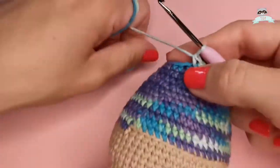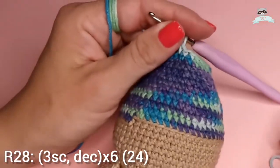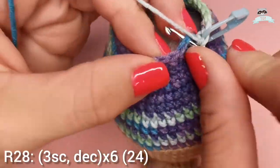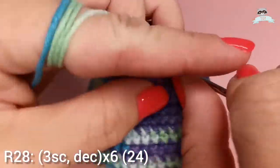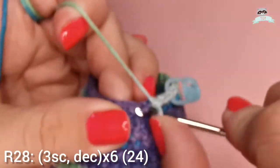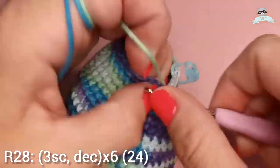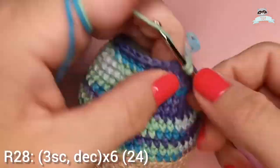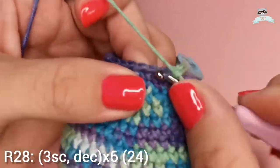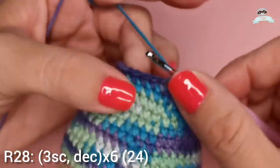On row 28, we have the last decrease. That means 3 single crochets into the next 3 stitches and a decrease into the next ones. 1, 2, 3, and now a decrease. One, two, and three, and the decrease. Repeat this 4 more times. By the end of row 28, you will have 24 stitches.